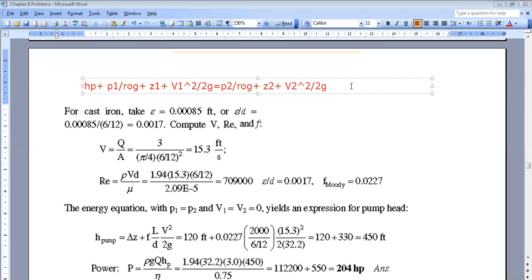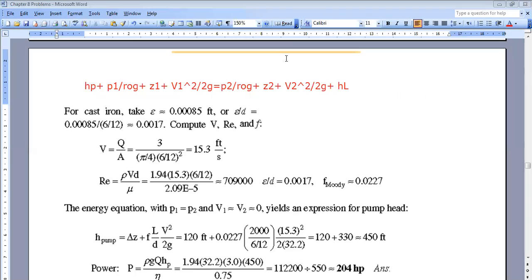And what should we add also? The losses. The losses, we always add them from the second side. Who will tell me, from which side do we add the losses? First side or second side? From the second side, because everything lost is from the other side. So if you have a turbine, you put plus HT here. If you have losses, you put them from this side, because the energy at state 1 will be divided into the losses plus the energy at state 2. Okay, so this is my equation.